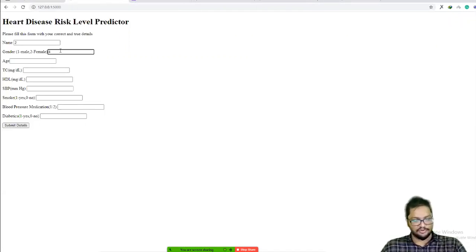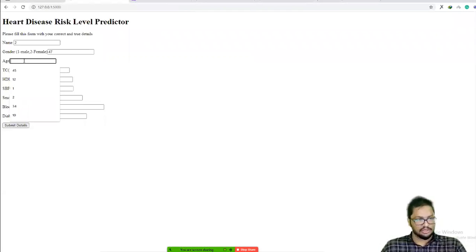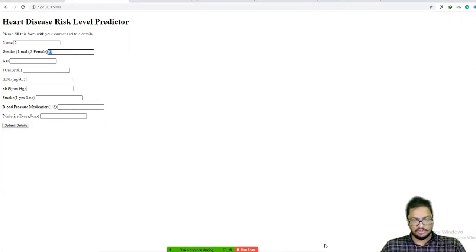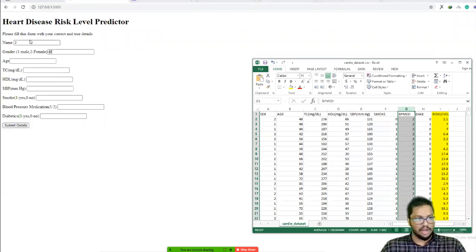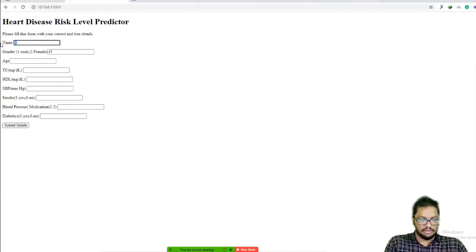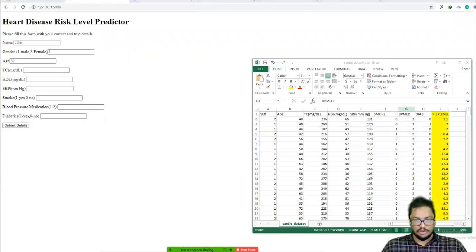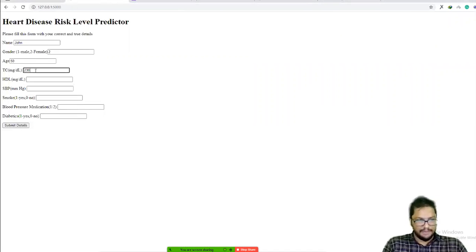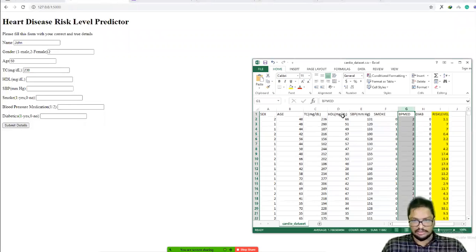What's the gender? No, name, right? Name, total cholesterol level to 30. I'm applying just some closer values and checking whether we are getting a value closer to this.